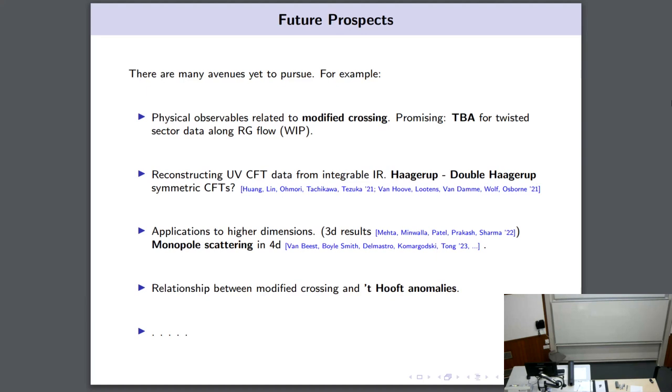So there could still be non-linear relations, if you start inputting more ingredients like unitarity, crossing, and so on. Clearly, at the linear level, as you say, it acts in a very simple way. But if it's a property of the theory, it might have more. I think that this modification of crossing will appear for extended operators only, so you need to look at some new thing. But it's just my intuition. Yeah, sure. Thank you.